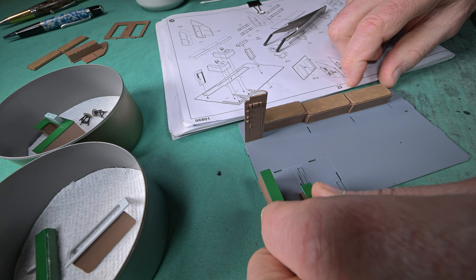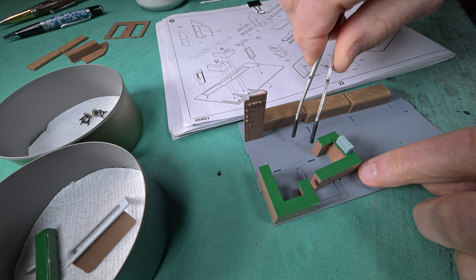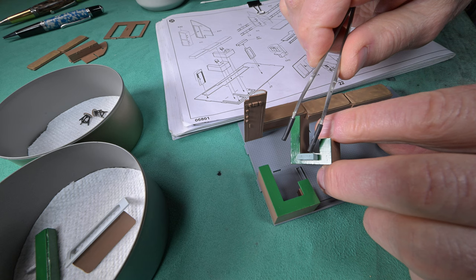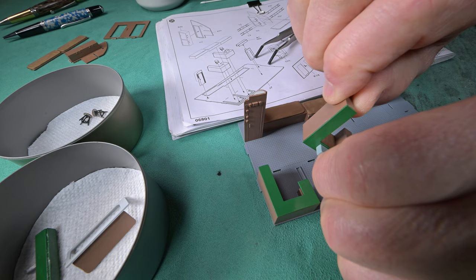Now, yeah, that's in place. The next one would be the desk with the radio on it. And if you remember, the radio is facing the wrong way. It should actually have the knobs and everything facing the other direction. But what do we got on the back here? A little piece of dust or what? Yeah, I think I got it, whatever it is. No, I don't. Okay, I think I got it now.